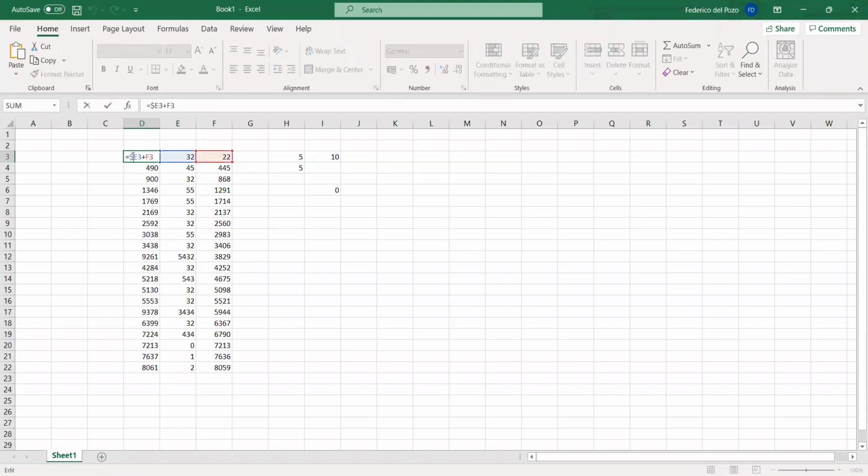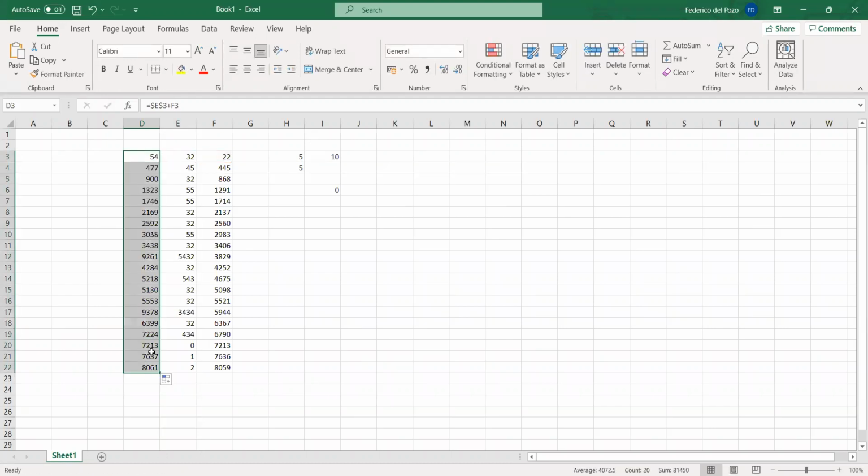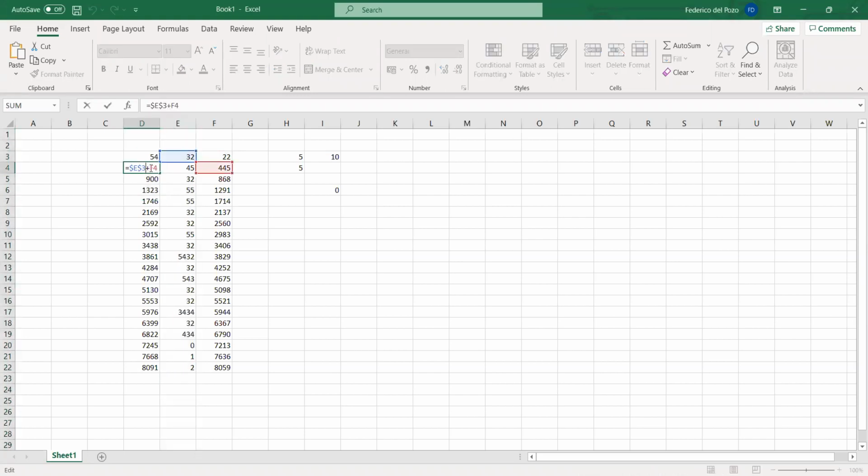Now, kapag ang nilagyan mo naman ng dollar sign is yung 3, ang fini-freeze naman niya ay yung row 3. Now, what if naglagay ako ng parehas doon sa column and row? So, halimbawa, naglagay ako ng $E$3. Pag yan ay dinrag ko, meron na naman bagong changes. Meaning that you are freezing E and you are freezing row 3. So, ibig sabihin, ang reference niya for the succeeding is yung E3 lang. Okay?